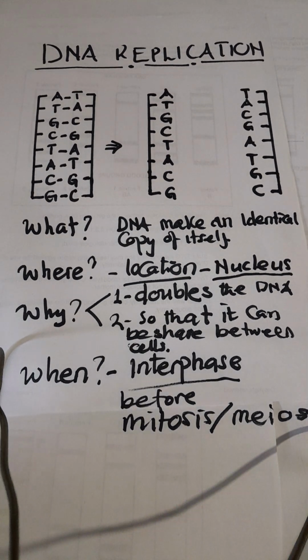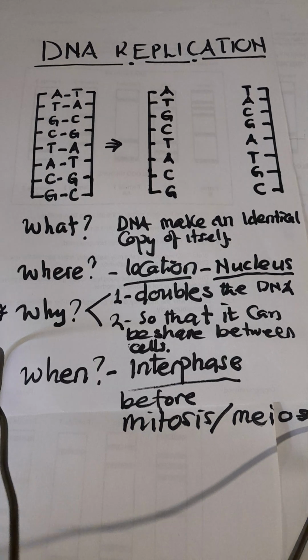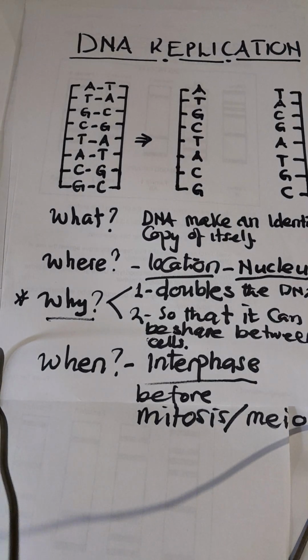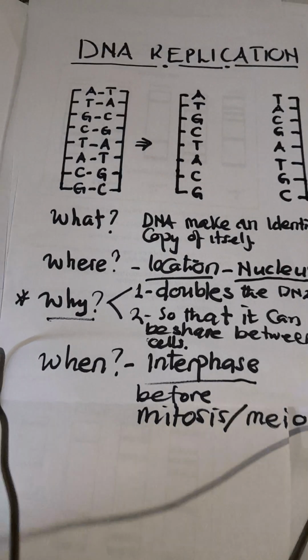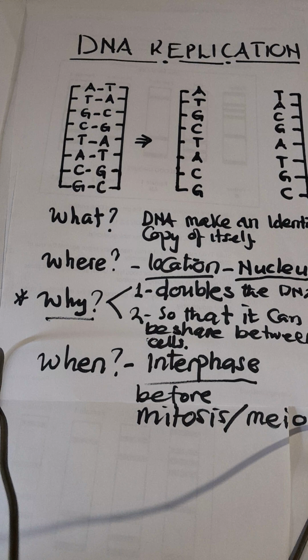So the significance of the process of DNA replication hangs around the why. So if in the examination you are asked to state the significance or explain two significances of the process of DNA replication, remember, in that case, you'll be answering the question why. Okay, good. Now, here is the important segment of this process.